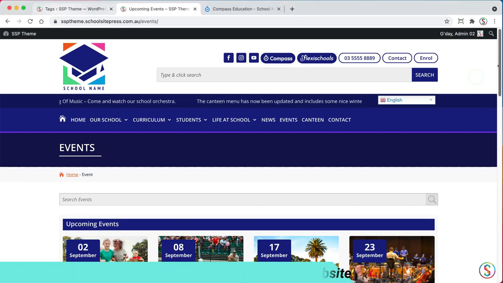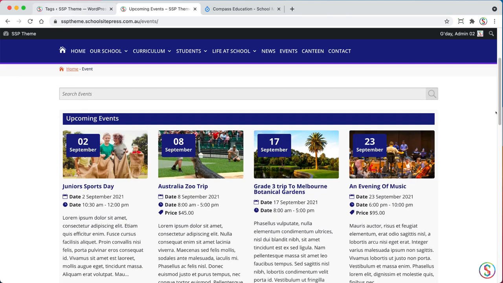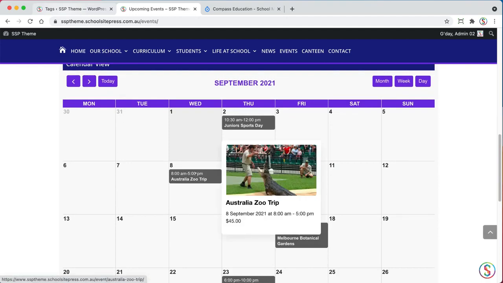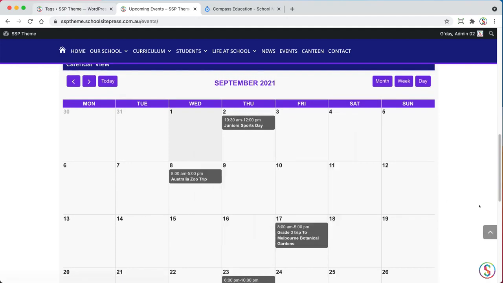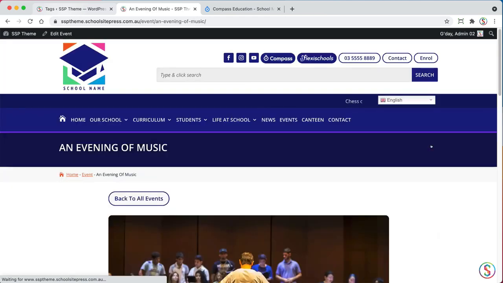So your School Cypress website can display events. We can have them like this. This is how the events page looks, and we've also got a calendar underneath that people can hover over and get a quick view. And if we look at an event, we can add information to that event, such as organizers, event details, venue details, and additional information.